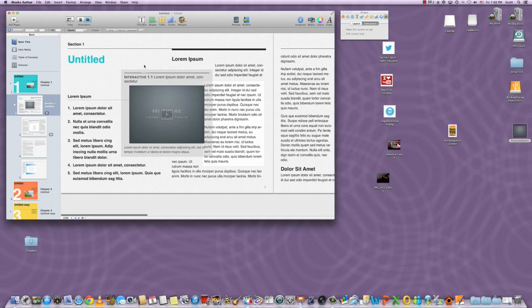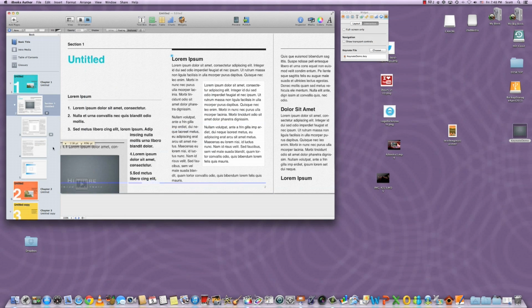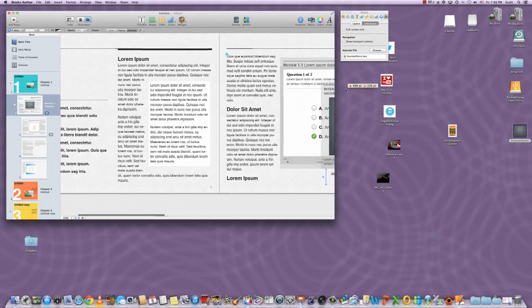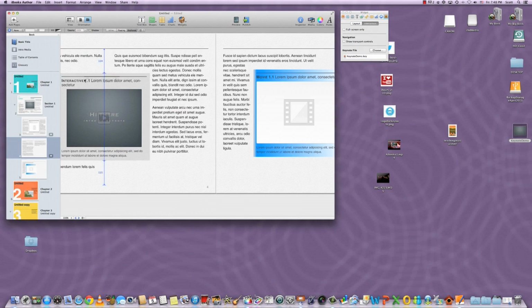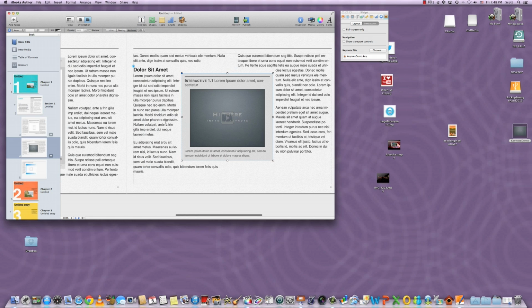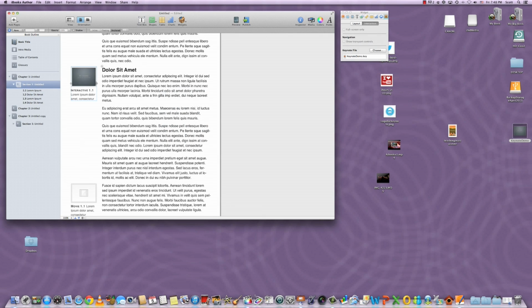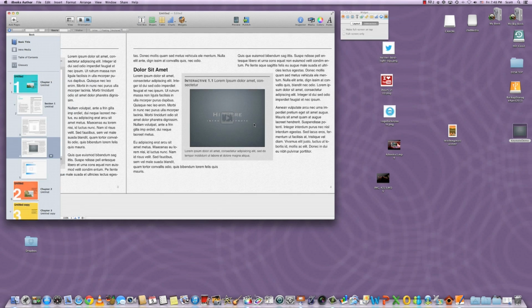Now, okay, so I want this Keynote actually to be on one of the later pages where there's a little bit of room. Let's drop it right in here. And remember, like I said, this is my anchor point, so when I change the orientation, the Keynote's going to be an interactive that sits right there. So let's go back here because it'll be a little easier.